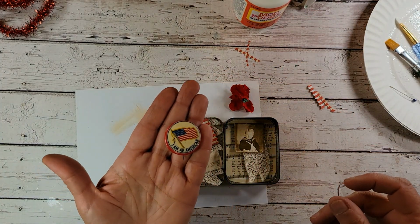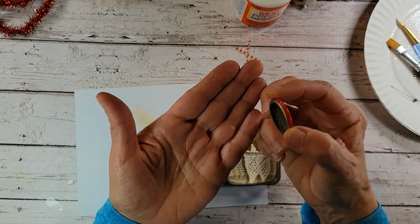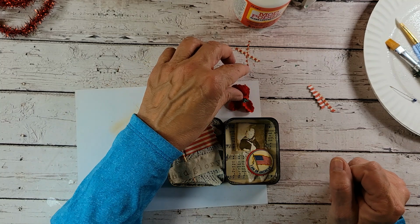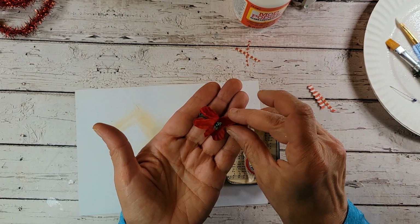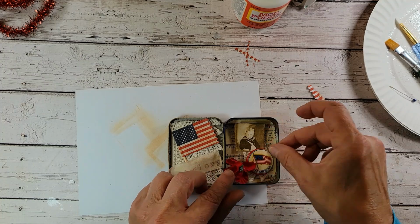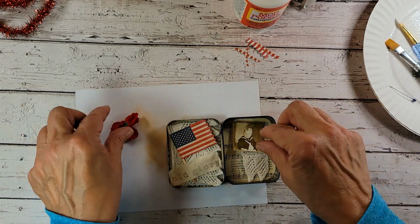This is a flea market find. I found a few of these. This is an old lapel pin. It says, I am an American. Thought that would look really pretty there. And then this is a vintage poppy, one of those that the veterans would sell. This is so special. And this is a special little home for it right here, which I would lay right there.